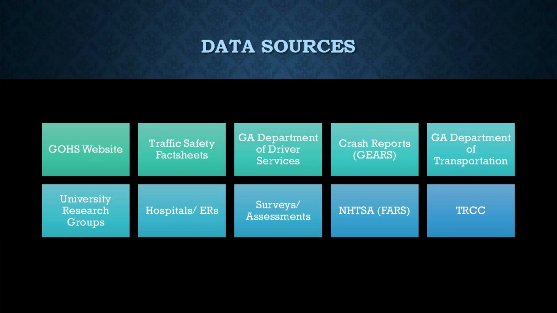There's also surveys and assessments you can look up. Of course, NHTSA is always a resource. They have FARS for data. They came out with a new tool, the Fatality and Injury Reporting System tool. That's a good mapping tool, I would say. And of course, they have NHTSA publications all the time.